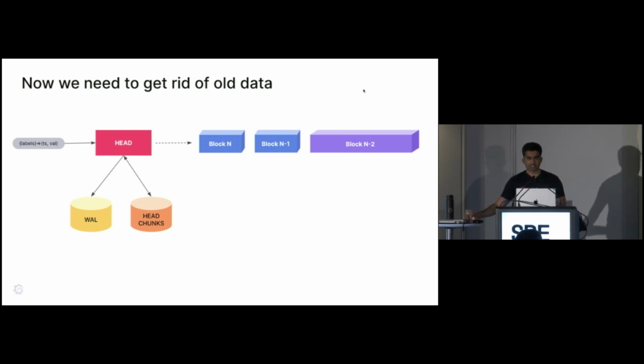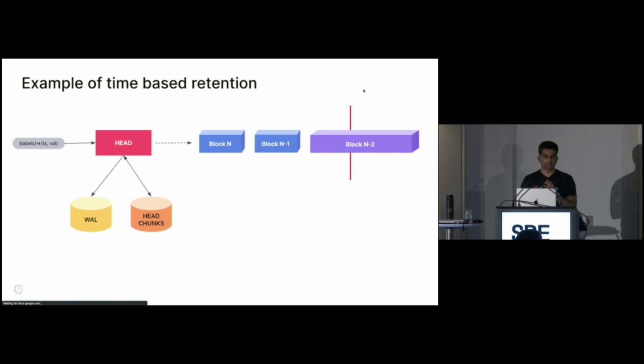So now that we have seen how we are storing the data everywhere, it's time to see how we get rid of the old data, because you don't want to store the data forever. There are 2 types of retention that we use in Prometheus. One is time-based and one is size-based. In time-based, you say if the TSDB spans X hours, just remove the oldest data. And in size-based, you use size as a metric. If you are taking some gigabytes of space on the disk, just remove the oldest data.